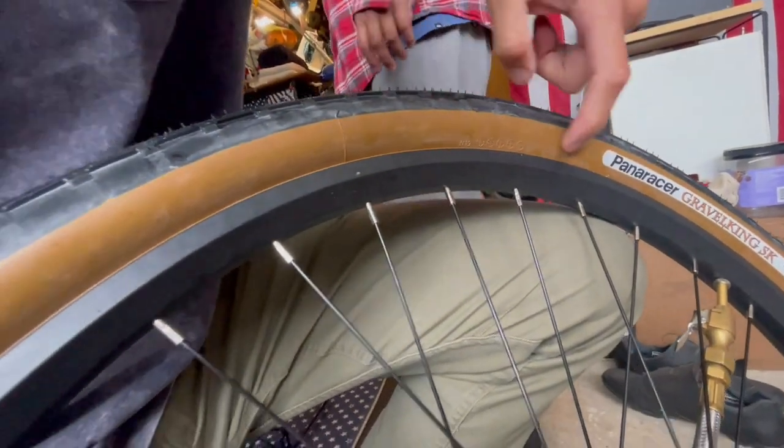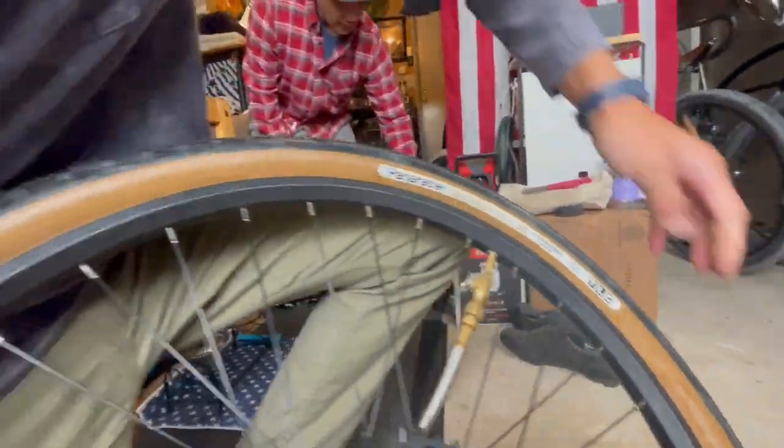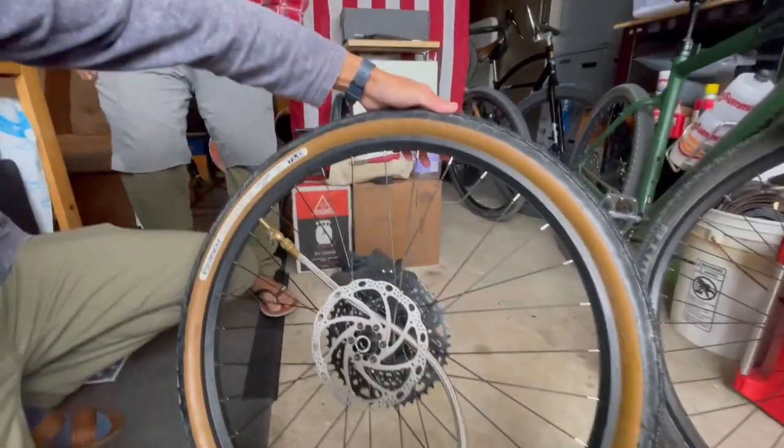Show me the line. This line here right next to the rim. Okay. You just want to make sure it's uniform all the way around. That means pretty much it's in there. And we'll bounce the wheel around too.